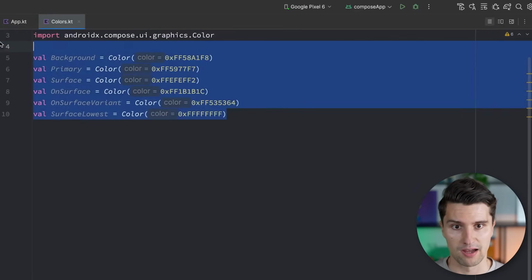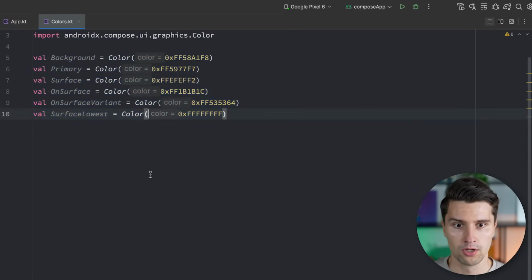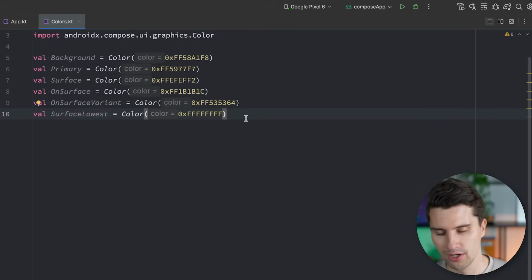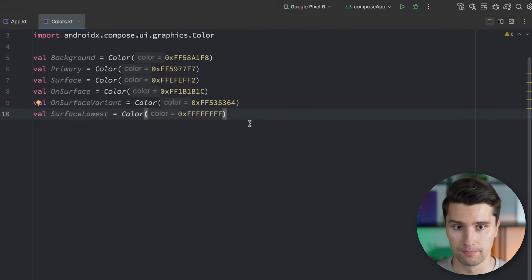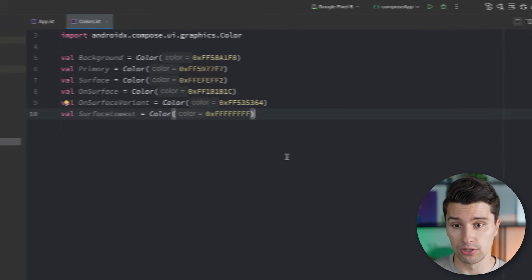So then you would simply have this color block here twice, or maybe just some colors twice that would actually differ between different themes. And then in a moment, I will show you how you can make sure to reference the right color for the right theme. In order to define the actual theme, so that comes next, where we say, hey, for light theme, we want to use these sets of colors. For dark theme, we want to use these ones.